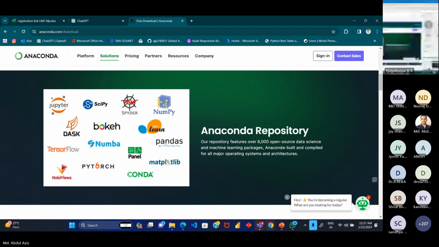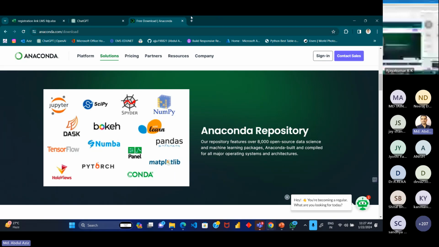The Anaconda distribution has NumPy, so we need not install it again if we install the Anaconda distribution. And you can see here we have pandas and matplotlib. To perform machine learning algorithms, we will go with scikit-learn. Here it is, the scikit-learn package that you can see.